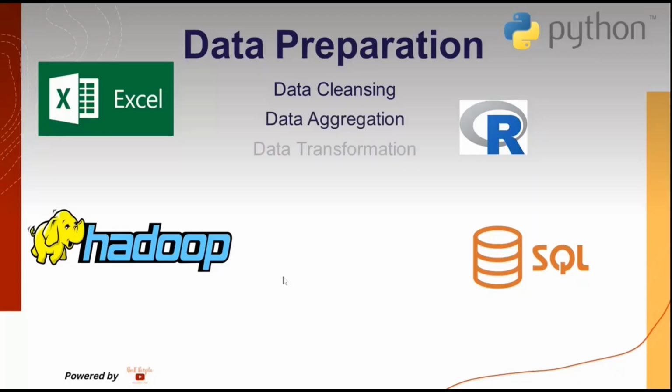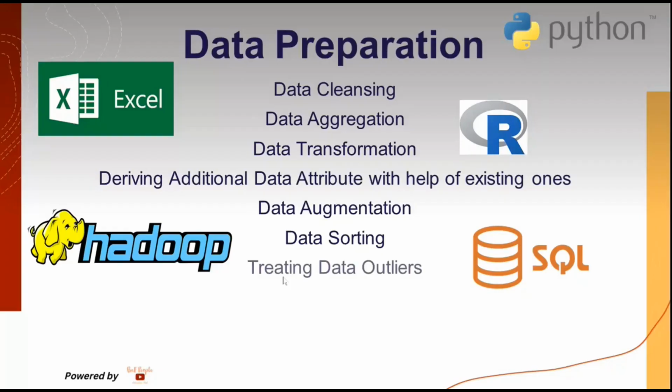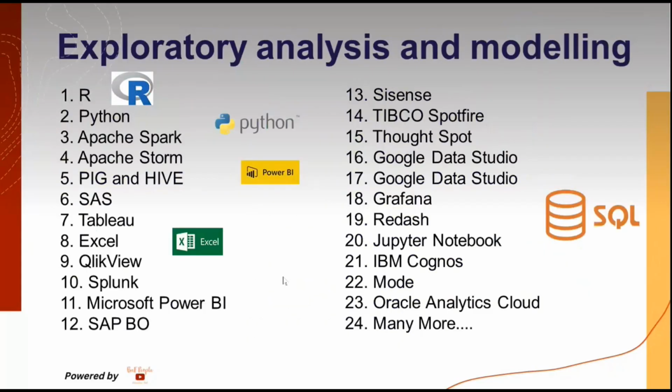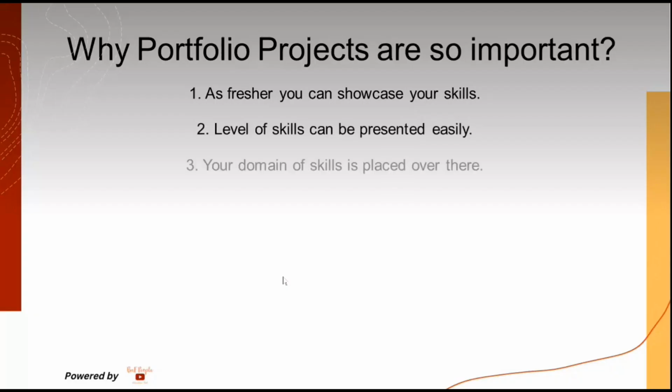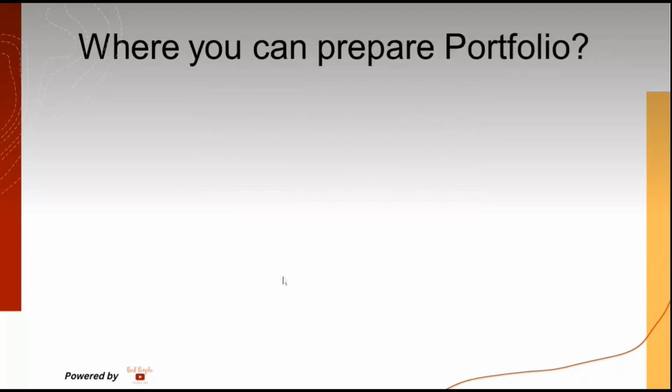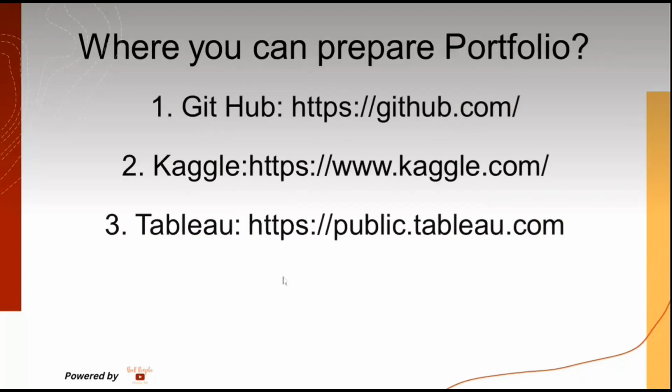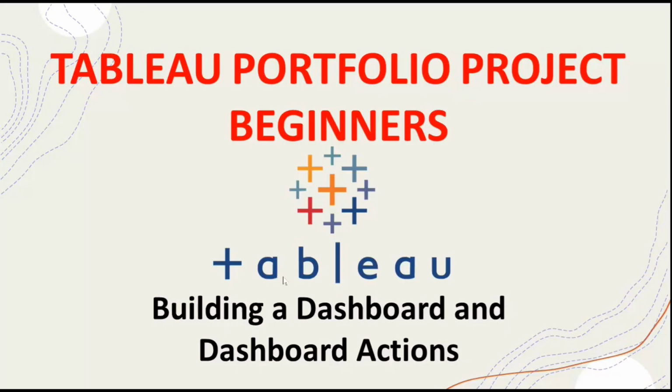We understood what the workflow or life cycle of any data project is. So these are the visualizations, and today what we are going to see is a very intermediate level project that we are going to prepare on Tableau Public, right? And you have to prepare your profile on Tableau Public as well. So today's topic is Tableau Portfolio Project for the beginners. In this project, we will be building a dashboard and dashboard actions, how to use the dashboard and how to use the dashboard actions in it.